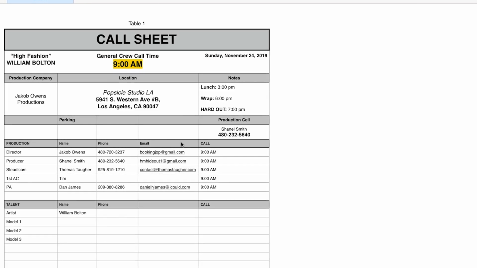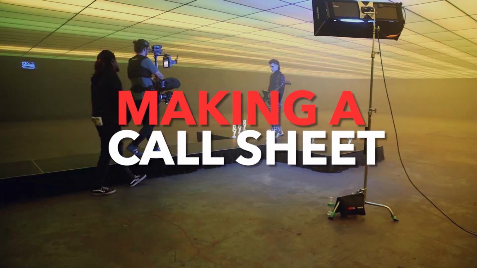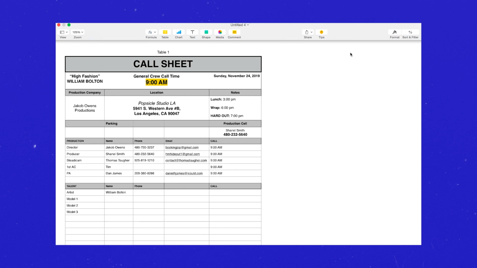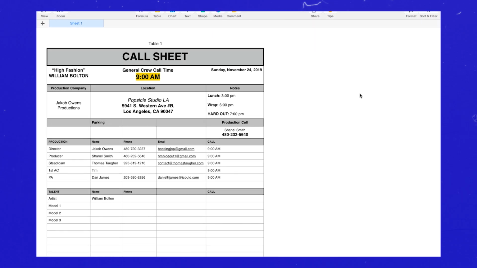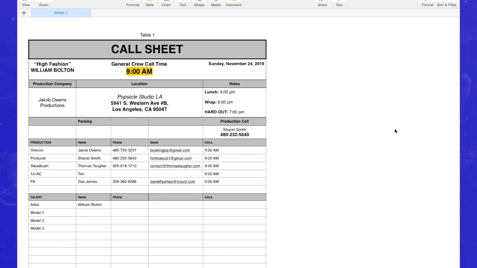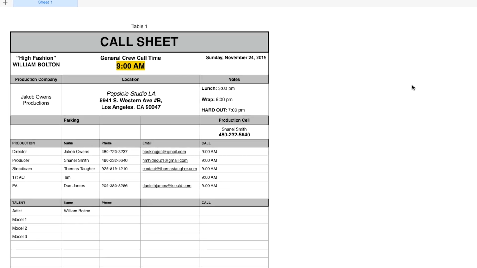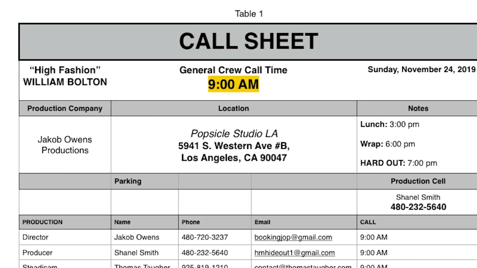Today, we're gonna do a video on how to make a proper call sheet. So when it comes to making a film, music video, commercial, anything, a call sheet is an essential part to any production to basically have all your ducks in a row, all the information for when the crew is supposed to be there, the talent, everything from the director, producer, hair and makeup, all the extras.